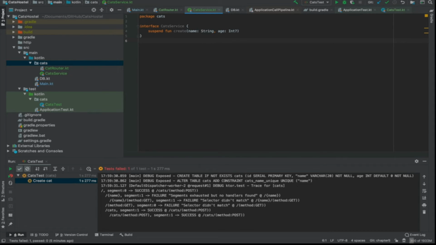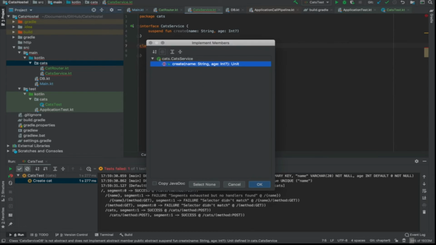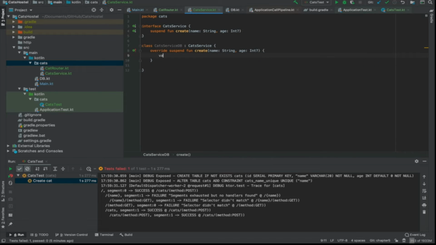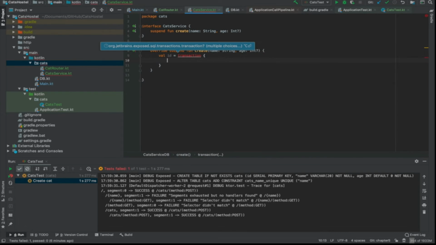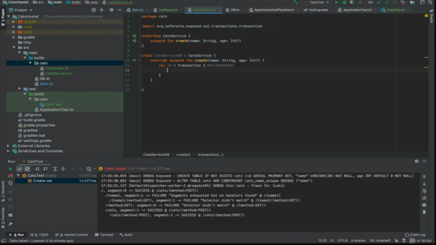We can do this in the same file. Since we're going to interact with the database, we need to open a new transaction. In the transaction block, we can issue DB statements using Exposed DSL.